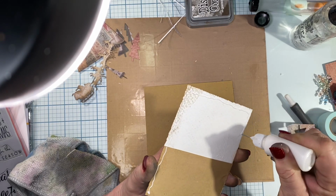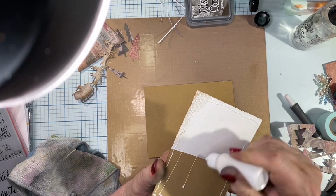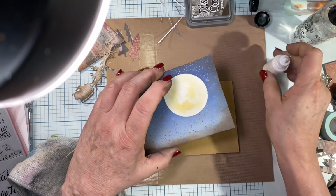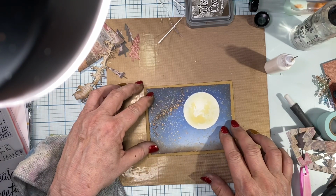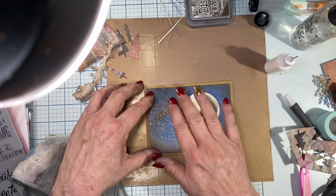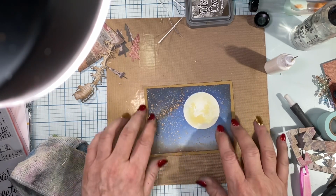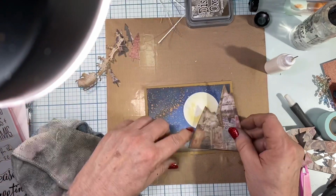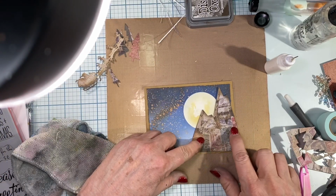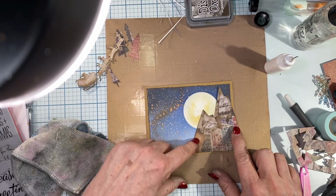This is just liquid adhesive. You can use anything you want. You can use tape if you want to, but I do recommend liquid adhesive when you've got another piece stuck to it. And this is going to go landscape, top fold. I'm just going to press it down, clean off any excess that ran out, and then I'm going to look at my placement again. So I will be trimming off the side of the mountain, as I said before.